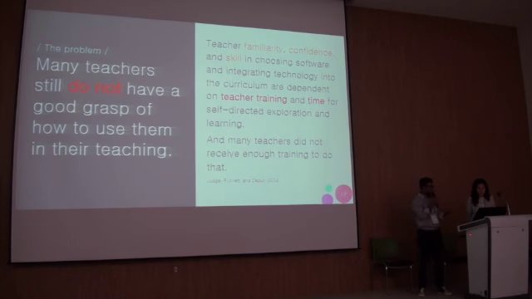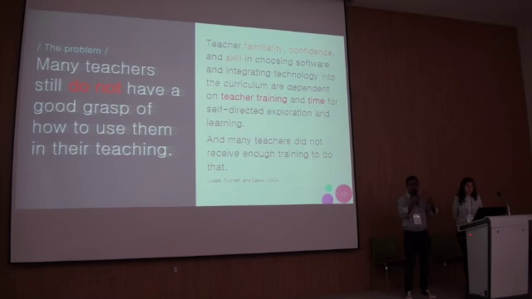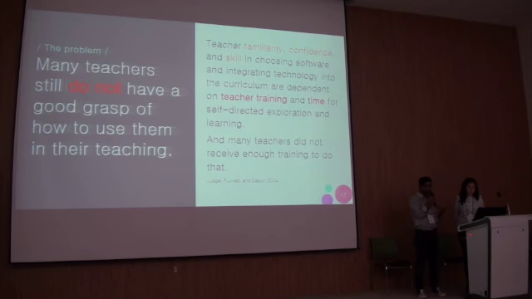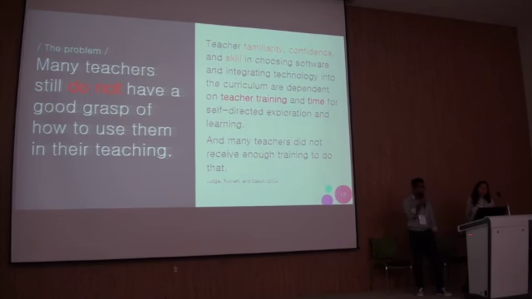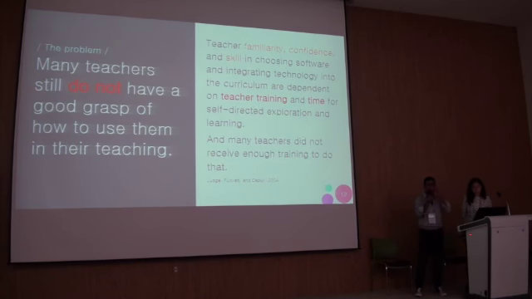What they say here is that many teachers still do not have a good grasp of how to use them in their teaching. There are millions of apps which help to teach young learners or even seniors, any classes. So when we are not aware, or do not know, or are not trained about how to use those technologies or apps, we cannot use them in the classroom. That's why they need to have the training. It says, teachers' familiarity, confidence, and skills in choosing software and integrating technology into the curriculum are dependent. So the things are familiarity, confidence, and skill, and they depend on teacher training and time for self-directed exploration and learning. So if teachers are trained, and if they get familiarity with, for example, any apps or digital materials, and confidence and training, if these things are there, then the integration happens.